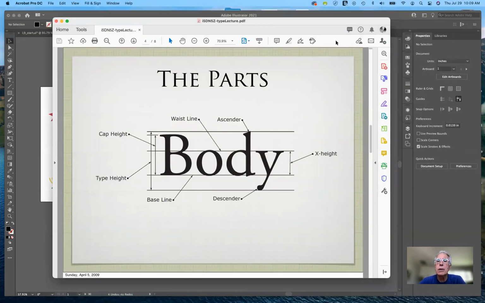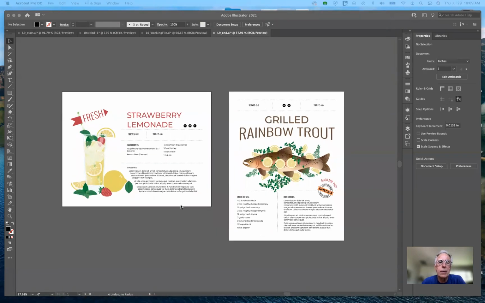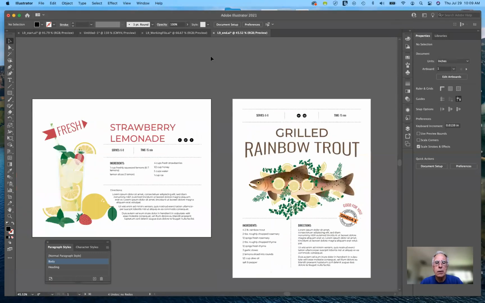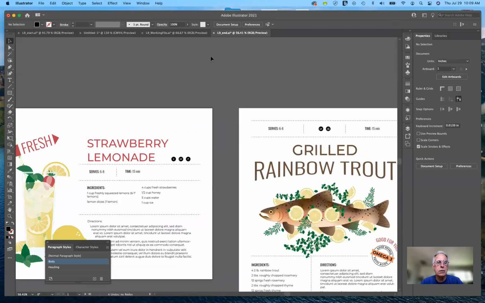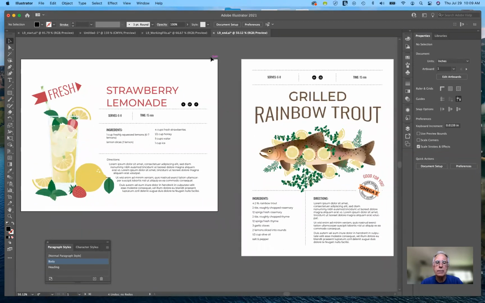And then we're going to continue now with the lesson itself. So they have a menu that we're supposed to incorporate type. Okay, so I'm going to zoom in a little bit, and hopefully my computer is working better today. There we go. It seems to be working pretty nice. I was having problems with Adobe yesterday.